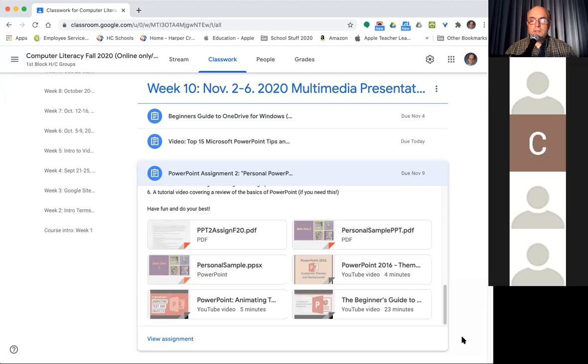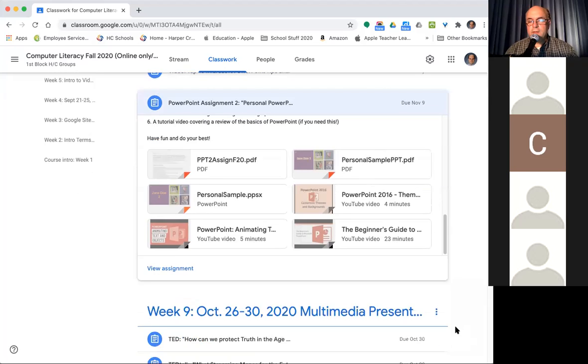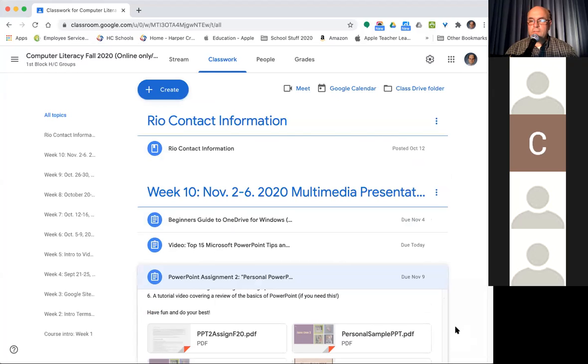And we're going to wrap this up. The hybrid classes are going to do presentations next week. So next week is going to be one of the weeks where there's a little bit of difference between the online only class and the hybrid classes. But I'll basically have a few minor variations on assignments for next week. And we'll have some other things we'll all be doing, obviously. Okay? If you got a question, Zach, I'll hang around and chat with you here in a minute. And anyone else got a question, just either unmute and ask or put it in the chat.